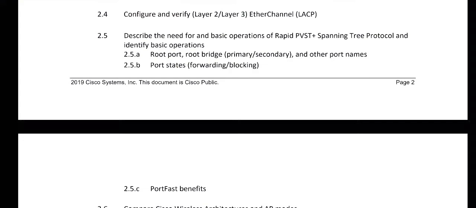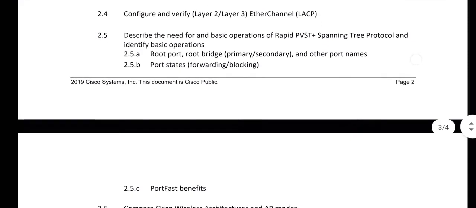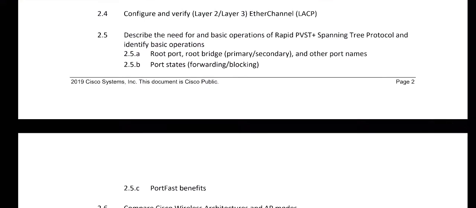You need to know how the BPDUs, bridge protocol data units, are formed. Each switch will have its own bridge ID, which is formed by the priority, which is 32768. It has that value by default, and then the MAC address for that specific device.